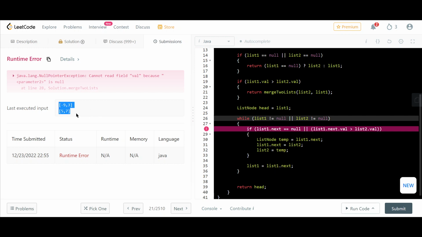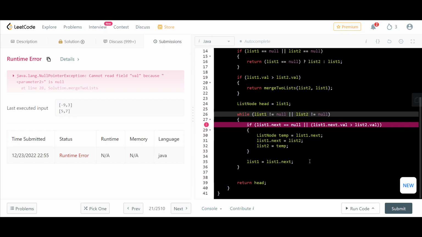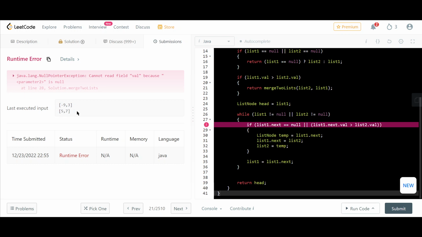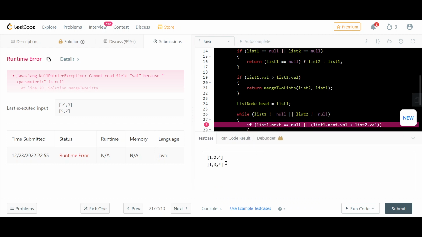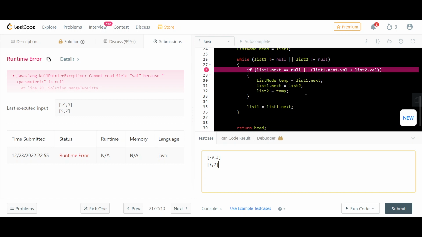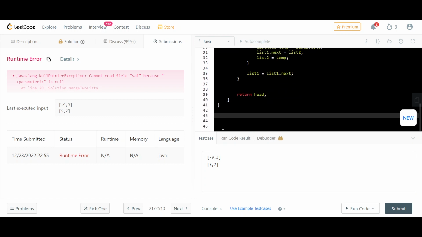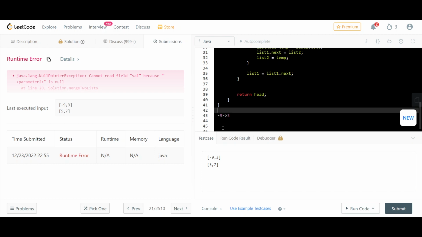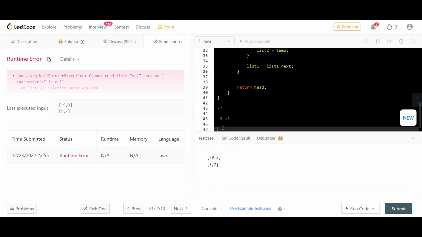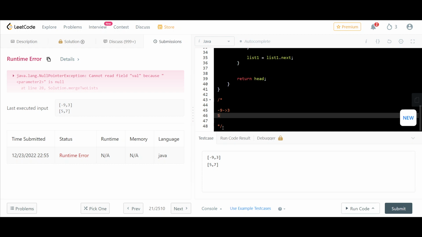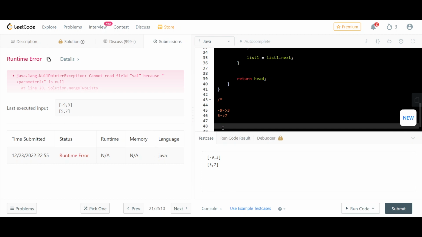What is this input? Okay, -9, 3, 5, and 7. Let's take this input. So -9, 3 is one list and 5, 7 is another list.